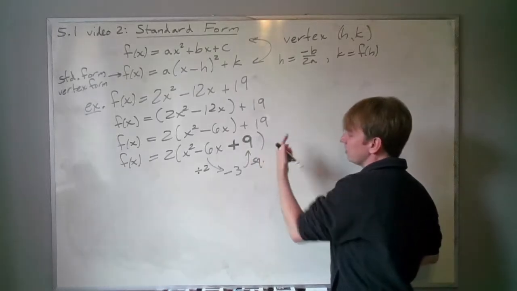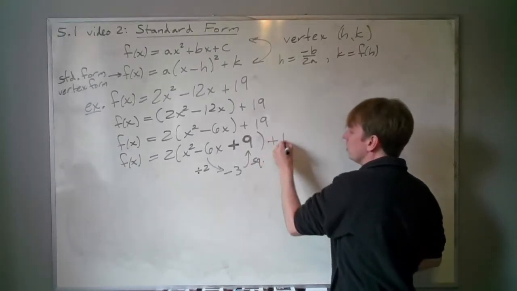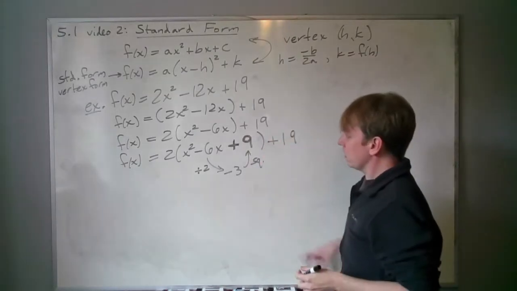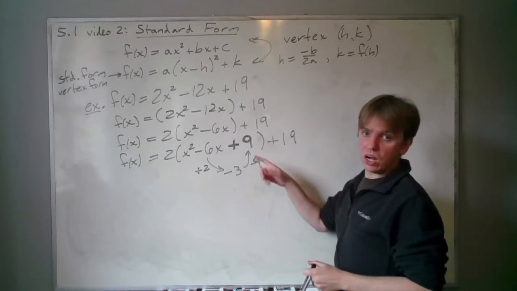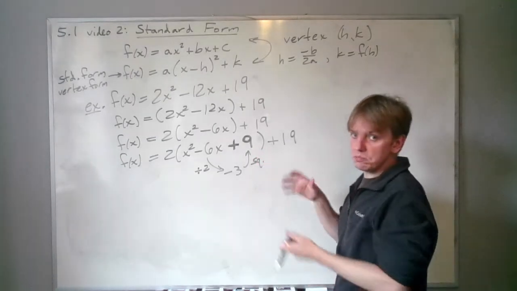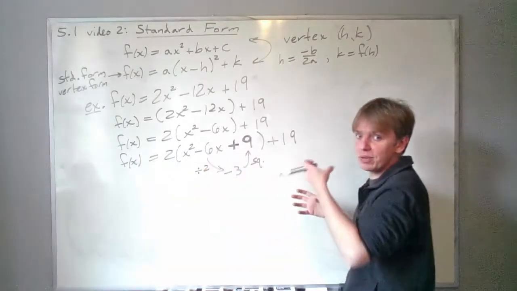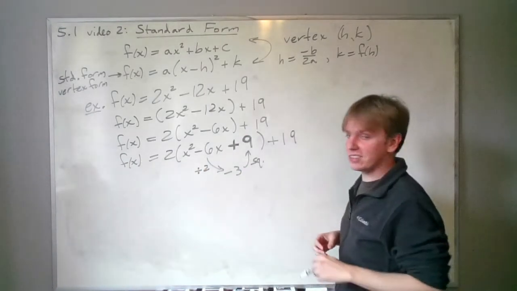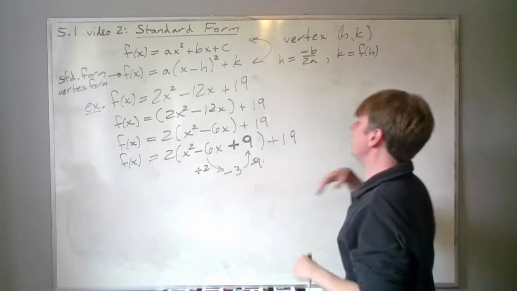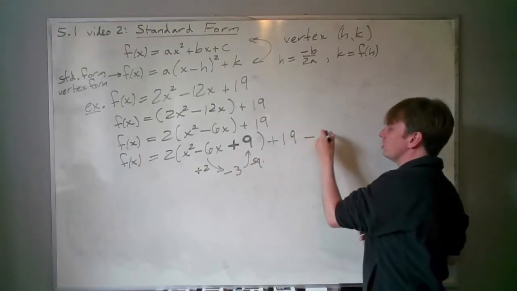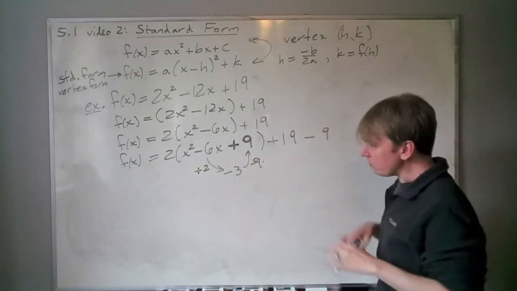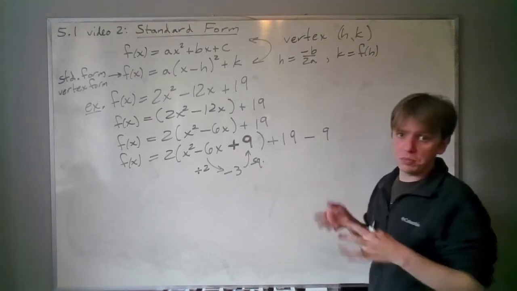It ends up, it's going to be a 1. Alternatively, we can think about it this way. I added a 9. I have to undo that. I need to counteract it. If I put 9 on the scales on the left side, I need to put another 9 on the scales on the other side. So if I'm adding 9, I should probably also subtract 9. So the 9 and the minus 9 should maybe cancel out.